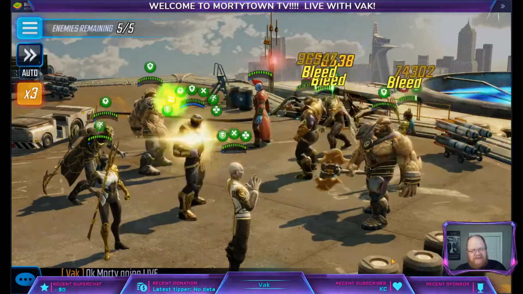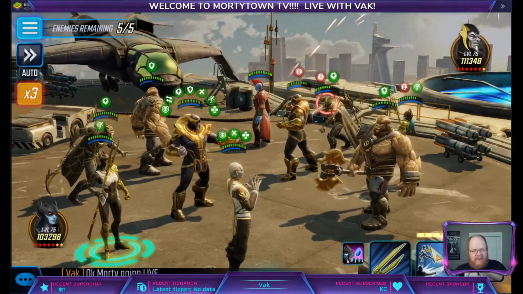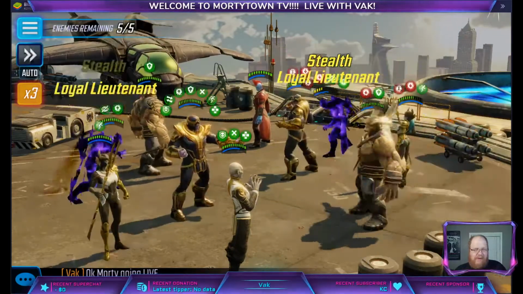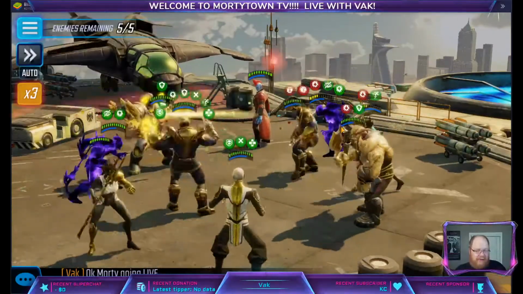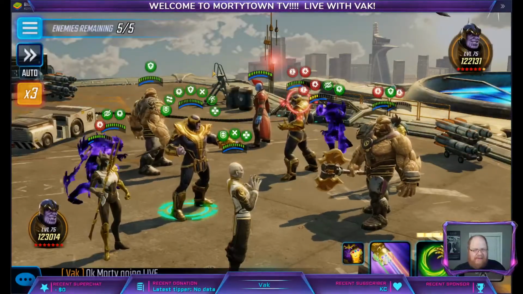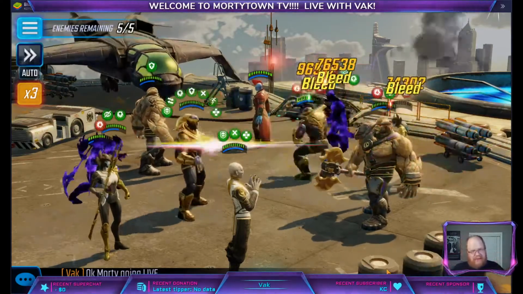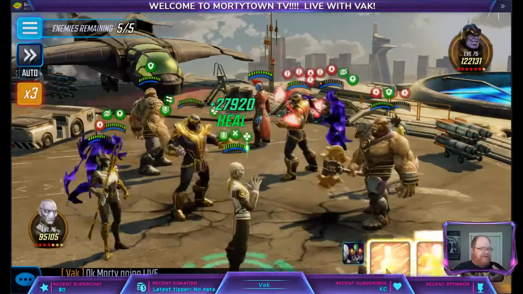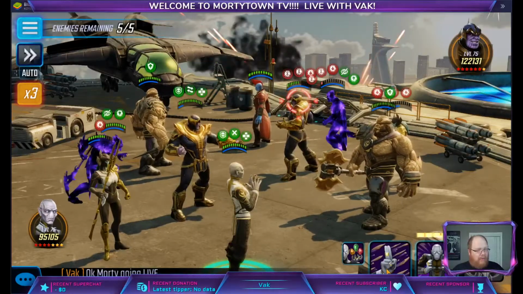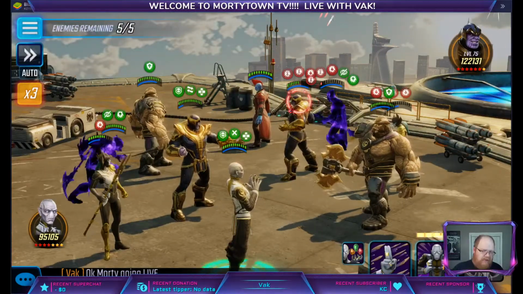But let's hit the squishies here. That's not Thanos in this particular instance. We want to make sure we get an offense down on Corvus, because he's really all the DPS here. Corvus has scary DPS if developed properly. So we'll wait for the taunt. We'll hit Thanos again. Oh, that pretty much did kill Corvus and Proxima. They don't know it yet, but they're dead.